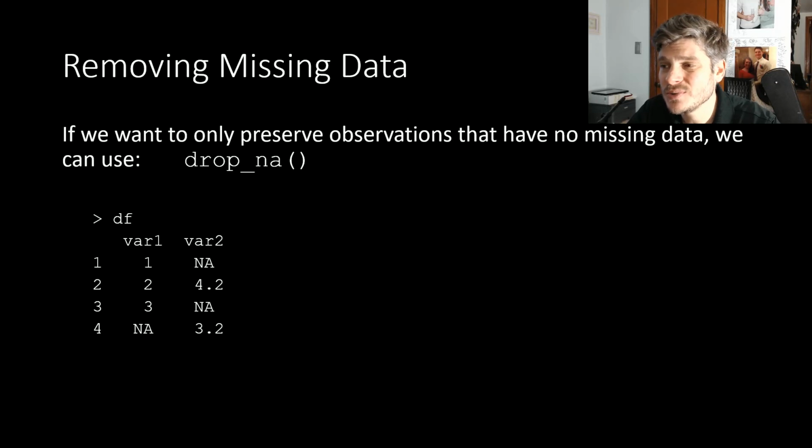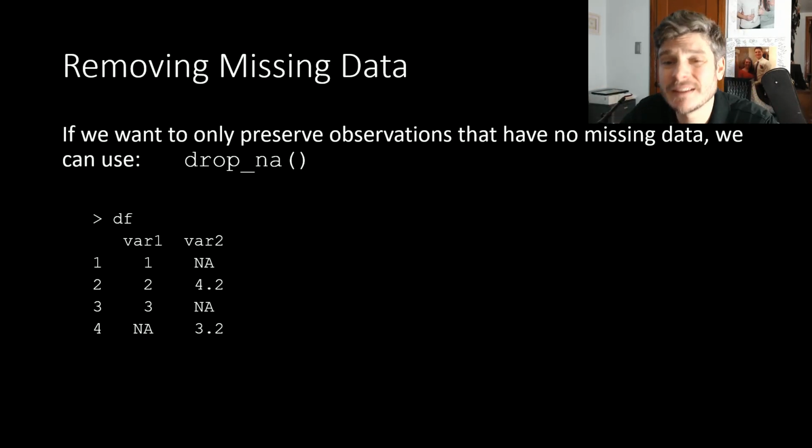If I want to take my data frame and remove every single observation, that means every single row that has missing data, the most common function that we would use nowadays is drop_na. This is a tidyverse function. And again, typically you can tell if it has an underscore, it's a newer function that is designed to work with tidyverse and designed to work with our wrangling functions that we've done before. And the nice part is when we use the drop_na function on my data frame, again, we plug in a data frame, it's going to return another data frame.